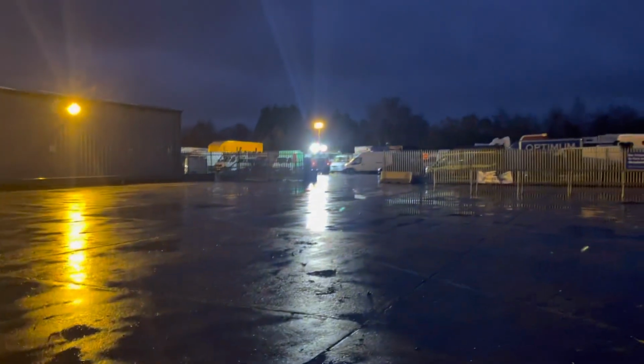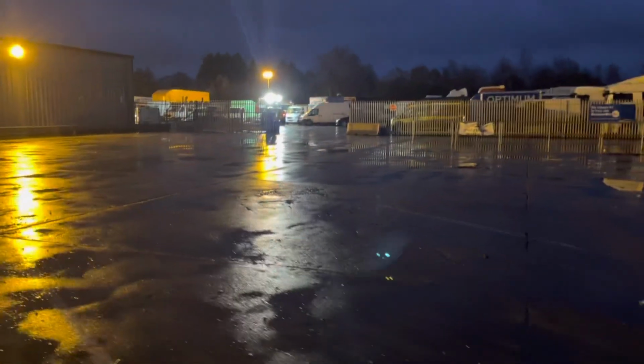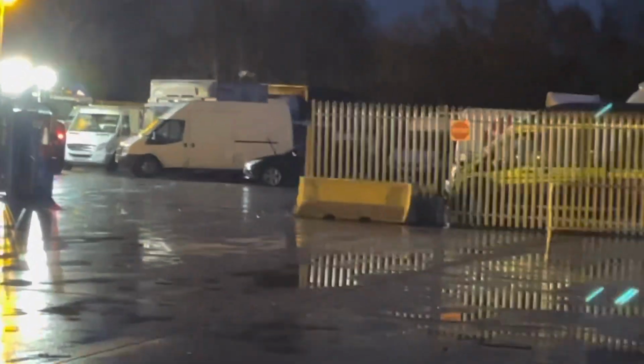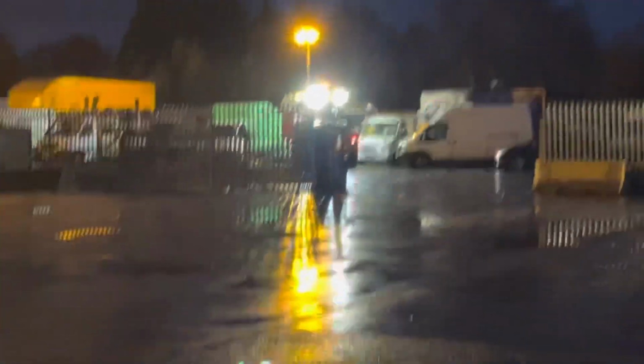So we're waiting here now. Let me flip the camera and show you what we've got going on. Yeah, cold. We're coming at night time. I think it's about 4:30 or something like that, but where is it? Is that it there? I don't know if you can see it right there. See the little tip sticking out? Right there, mate. That's what we're waiting for. So one of these guys is gonna pass it out and we should be good to go.